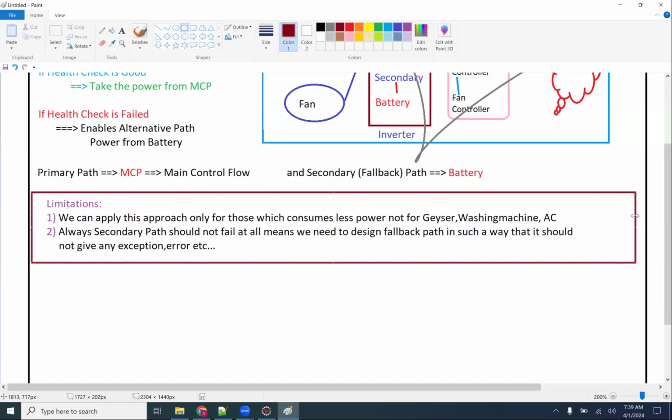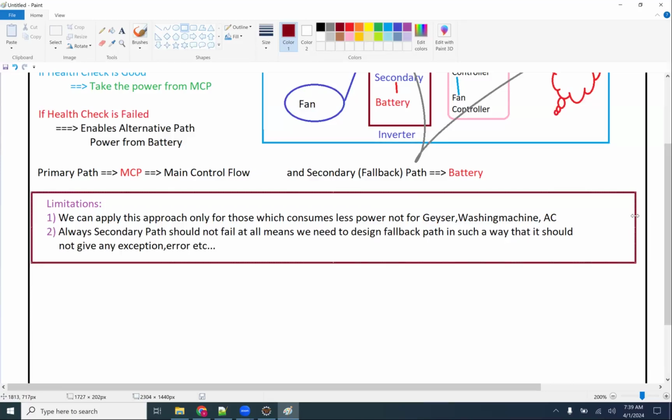So the first limitation, I'm okay. Second limitation, I'll make sure that my battery is a tall tubular design, which has a good warranty, and I will use it as per the guidelines, whatever the battery companies tell, and I'll use it in such a way that it gives long life. Then if these two limitations are there, I can use it.